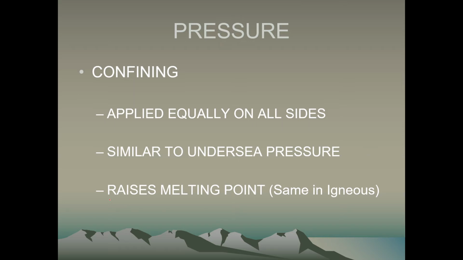And the neat thing with confining pressure is it will raise the melting point. That means it makes it harder for something to melt because it raises the melting point. So it's got to get hotter to melt. This is kind of why, if you remember back to our beginning stuff when we talked about the mantle, I tried to hit home that the mantle is not molten. That's my little symbol for liquid, the little waves. It's not molten. It's actually kind of squishy and solid and plasticky, and that's because there's so much pressure in the mantle that the melting point of everything is raised, and so it's just difficult to get things to melt.